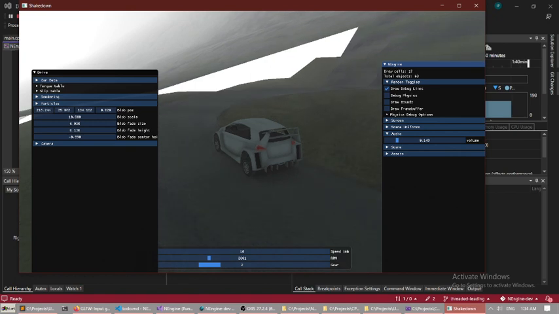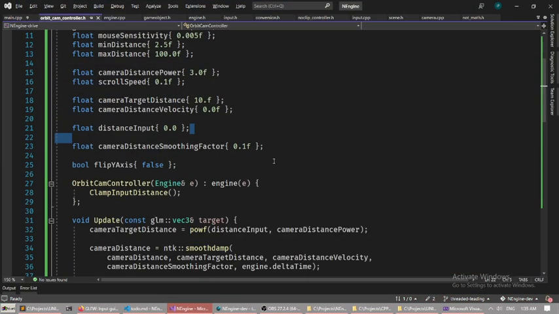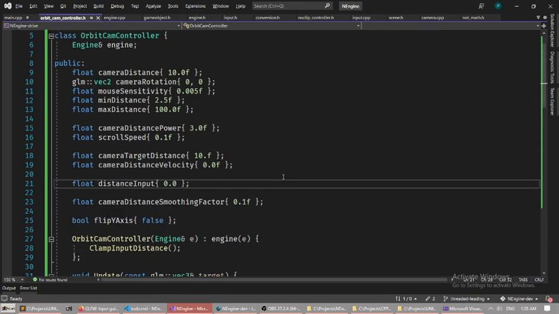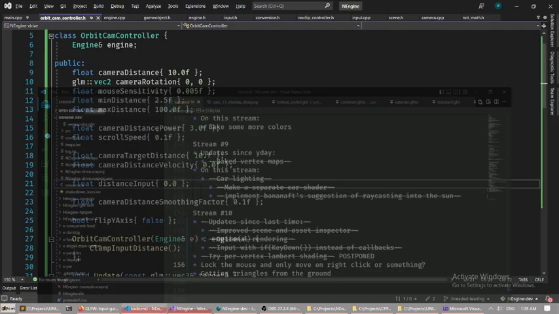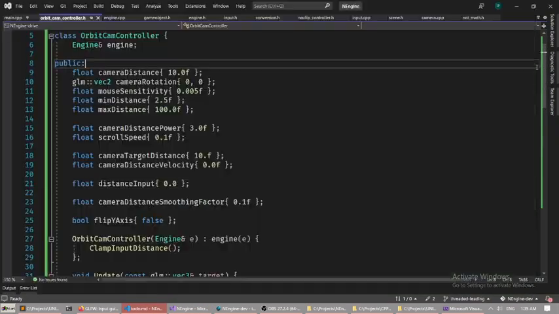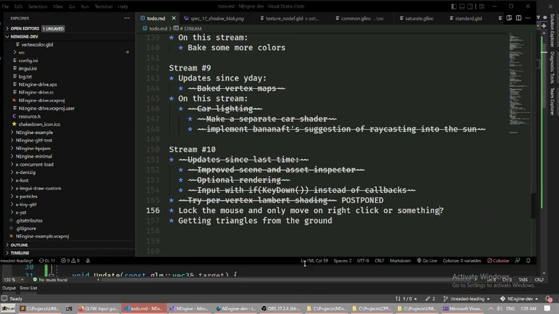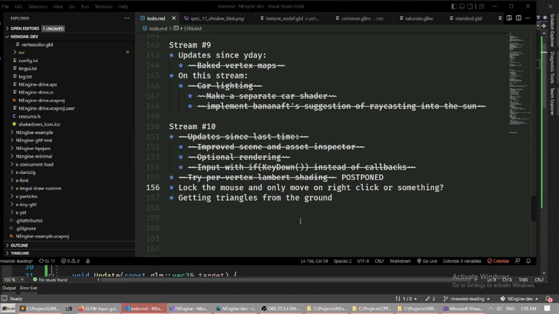Okay, the cool thing is that the camera works. I didn't do as much as I intended. What are the things that I did do? Lock the mouse and only move on the right click or something.